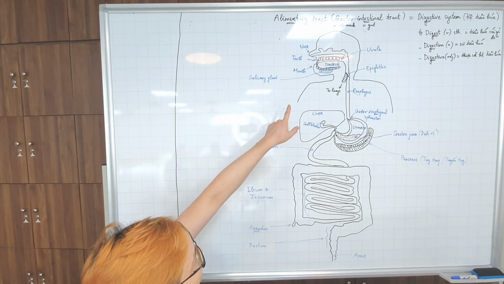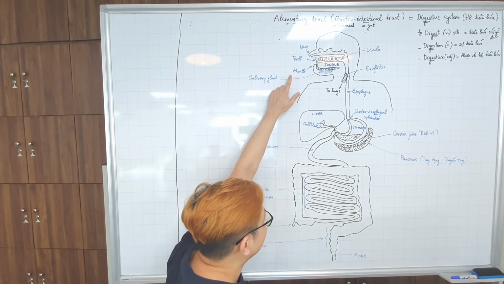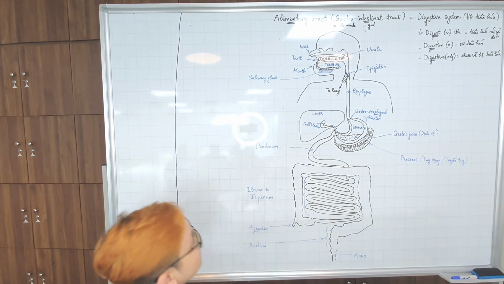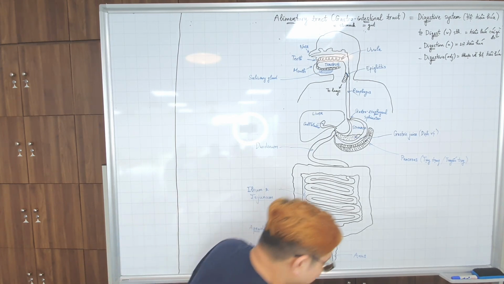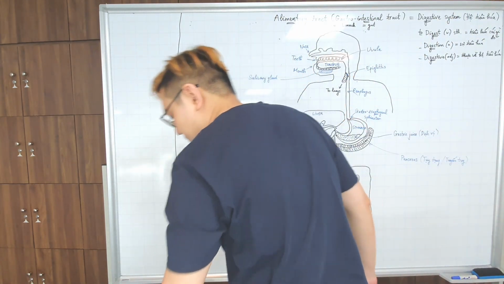The digestive system starts at the mouth. Đương nhiên hệ tiêu hóa sẽ bắt đầu từ cái miệng, and it ends at the anus. Nó kết thúc ở cái chỗ mà hậu môn. So we eat food, and it has to go through the mouth first. Ăn đồ ăn thì phải thông qua cái miệng trước đã.